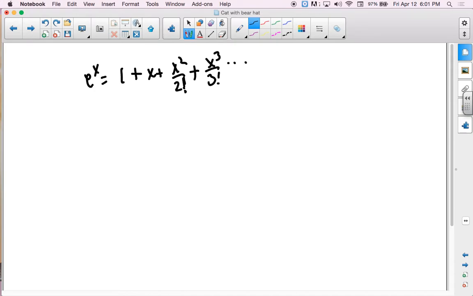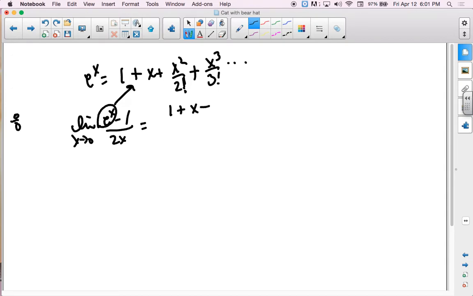It's all the terms. We are using this to find the limit of (e to the x minus 1) over 2x as x approaches 0. First of all, if you fill in your 0, you get 0 over 0. And so I definitely, given a choice, would work this with L'Hopital's rule. But I'm not given a choice, and so I'm going to find the limit another way. I'm going to replace e to the x with this polynomial that is mirroring it.